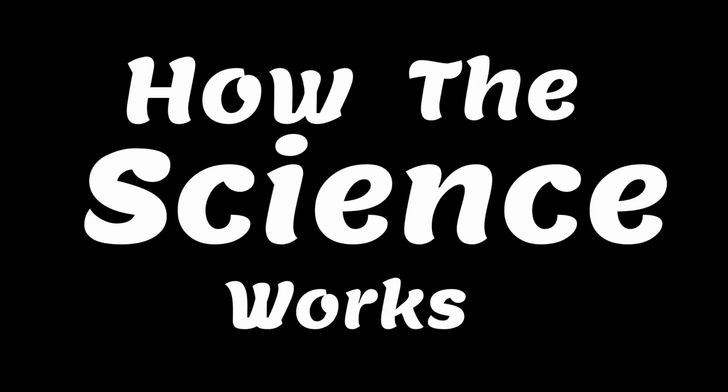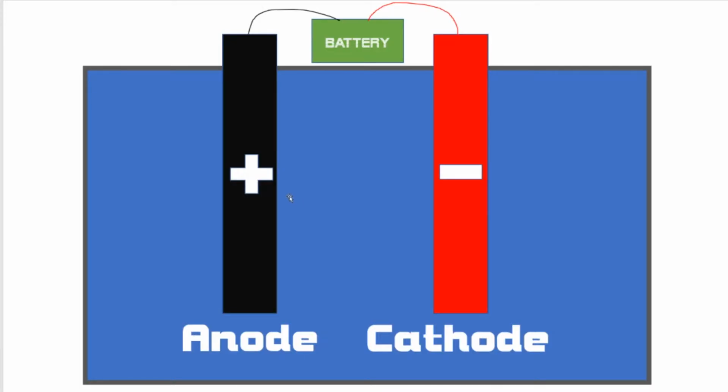Now that we have all of our parts, let's learn how the science works. What we have right now is a battery with positive and negative wires in the water. Currently, no current is flowing because the pure water does not conduct electricity very well. But adding salt into the water will cause the salt to completely dissolve. The dissolved salts can then carry a current between the anode and the cathode.